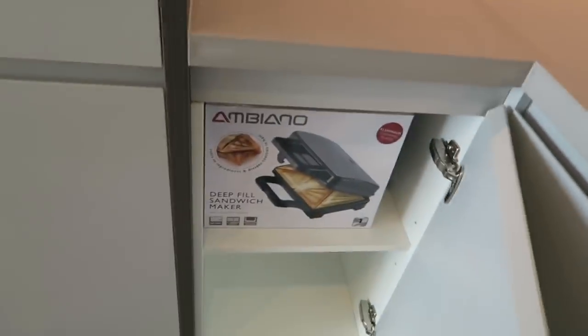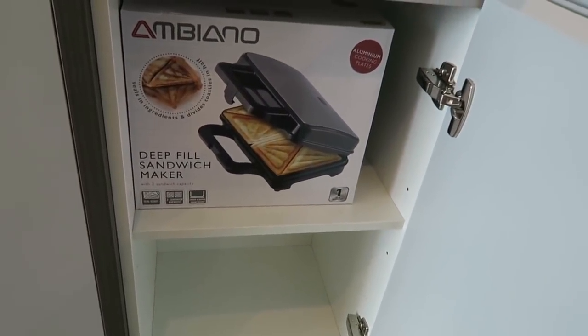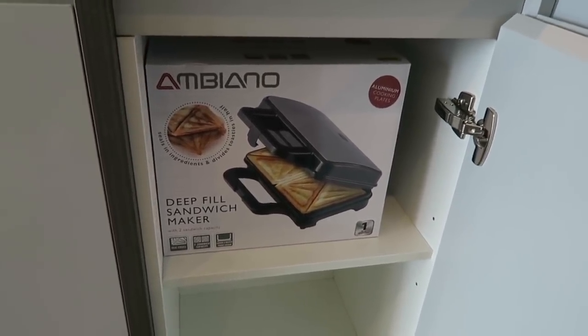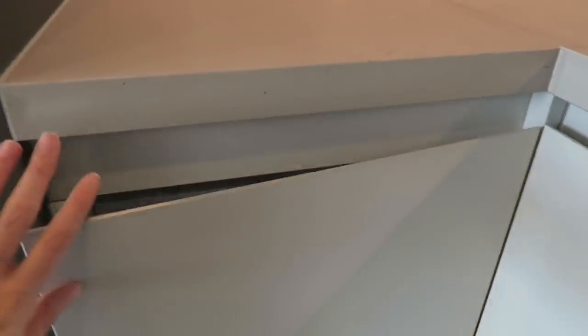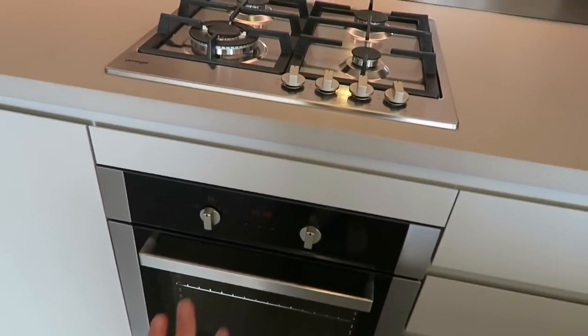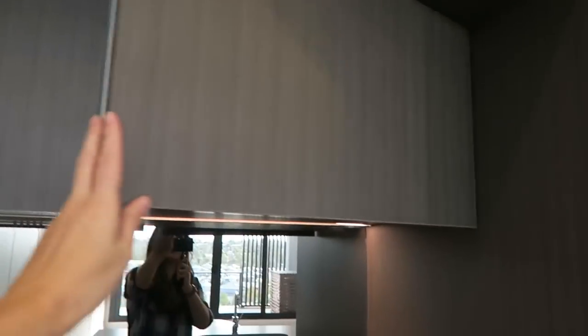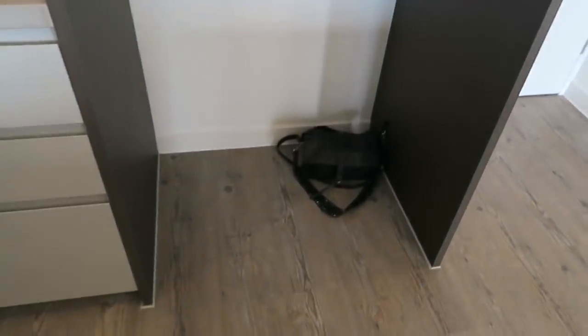There really isn't much in here at this point, although I do have a sandwich maker - a jaffle maker, or as I used to call it growing up, a breville. I have no food in this place but I can make toasted sandwiches. We have the good old oven - small, but I'm not much of a cook. All this is storage, which is great. I do have one small purchase: a pack of 10 glasses for $12 from Kmart.